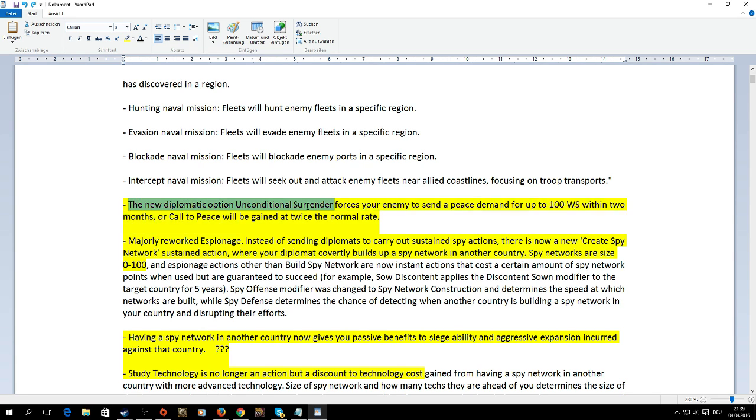Now there's a new unconditional surrender option for 100 war score. That is almost essential in multiplayer. There's so many rules about surrendering for 100% that this one can replace a lot of them, I think. This will occupy your land 100%, and then they can demand 100% war score.